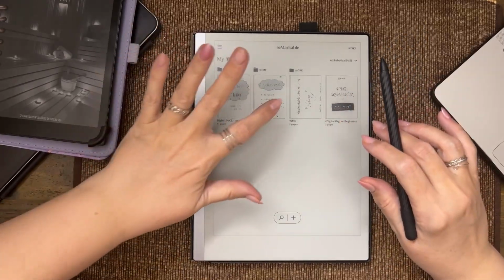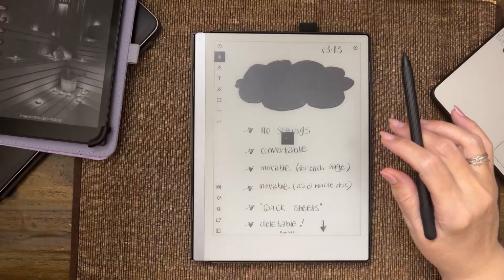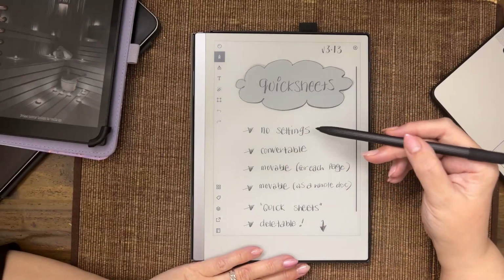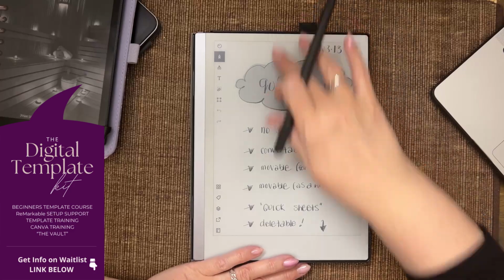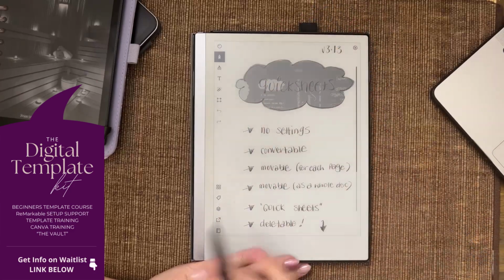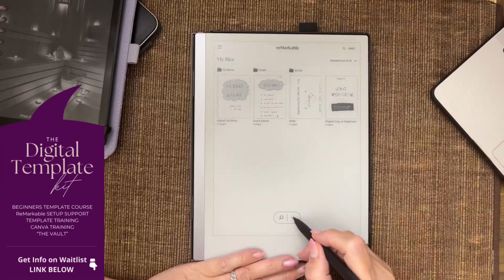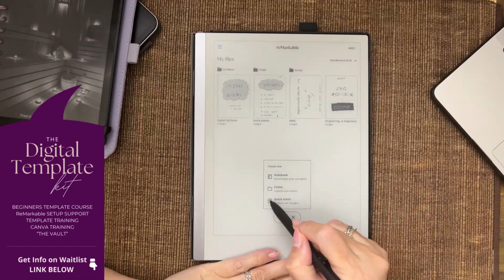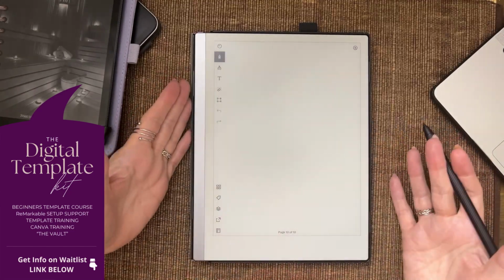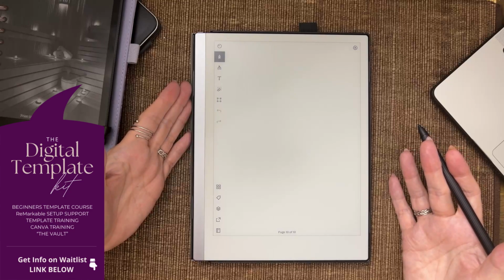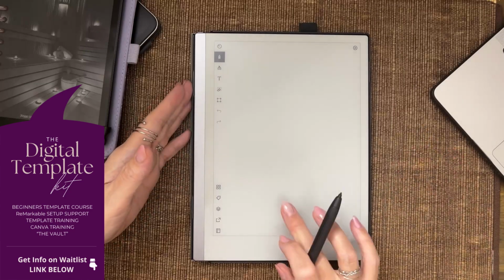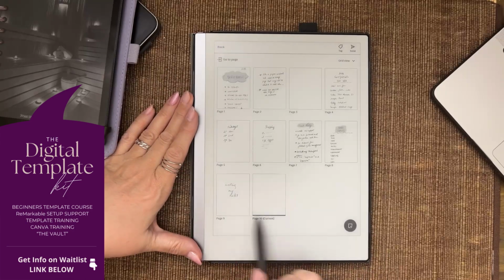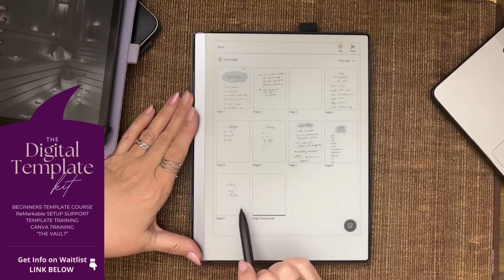But to start with today, what we're doing is we're just actually looking at the characteristics of Quicksheets. So there's no settings. As you saw, let me just hop out again. When I want to add a quick sheet, it's like a sticky note. When I add a quick sheet, see how it doesn't ask me for any settings. It just puts me into the document, and you can see I'm now on page 10 of 10, whereas we were just on page 9, right?